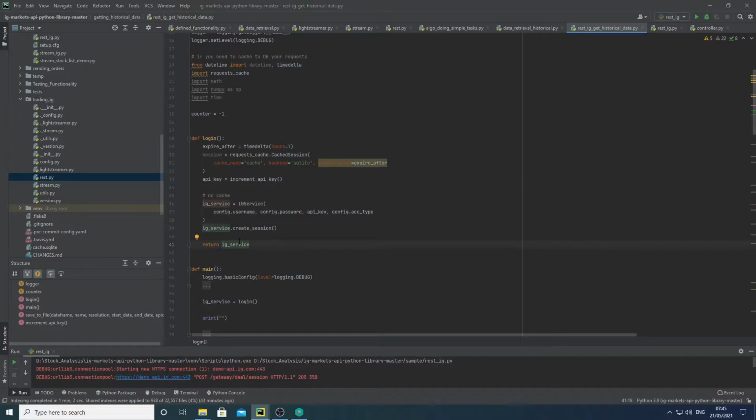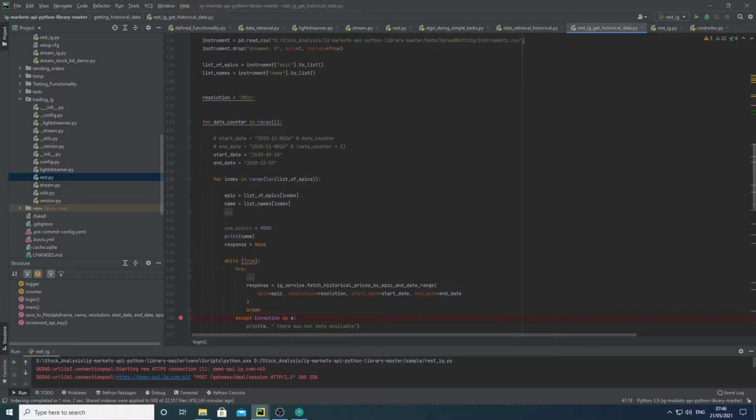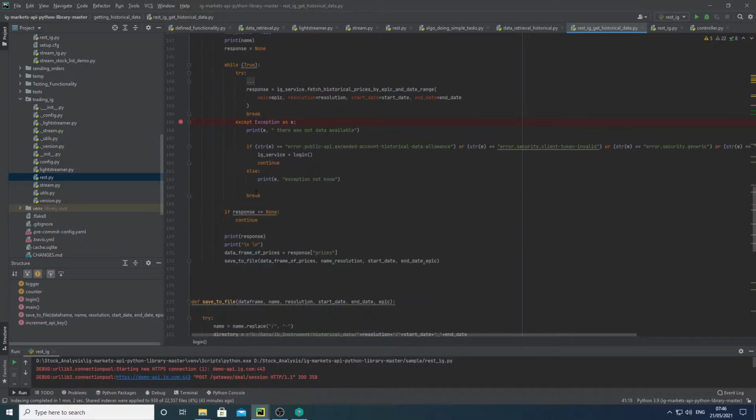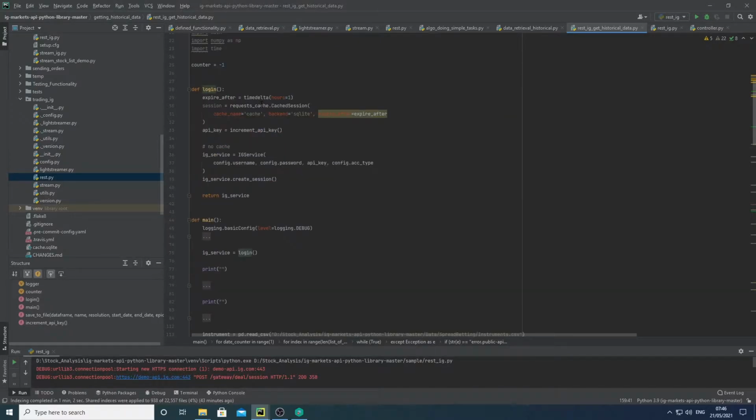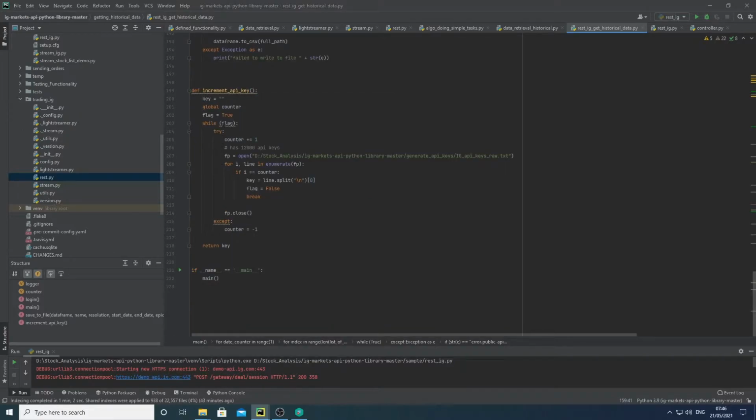Now, if later on along the line it throws an error, we then go back into the login function here. You can see here, I've got an exception statement, login, and we run through that function again, and this time we would remember the key we were previously on, because we have a global variable there, and we increment that value by 1, and then go into the file again and get to the line just after the previous key that we took.